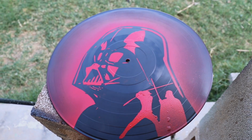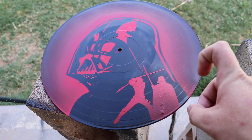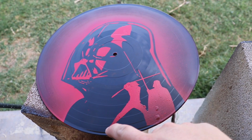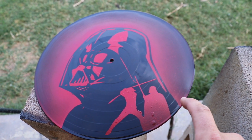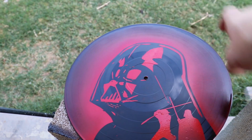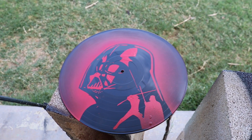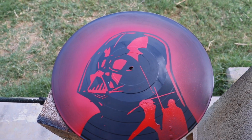So this is pretty much the look I'm going for. All I've got left to do is get some blue and mist it right here. And then once I'm done with that, I can peel off this last sticker and it should be good. After that, I might get some white and create like a star effect all around it. But right now, I think it looks really good. A lot better than the one that was sent to us that was broken. So I'm digging it.